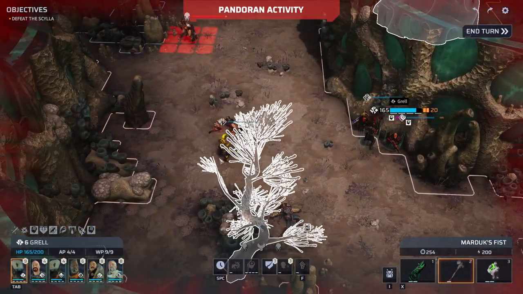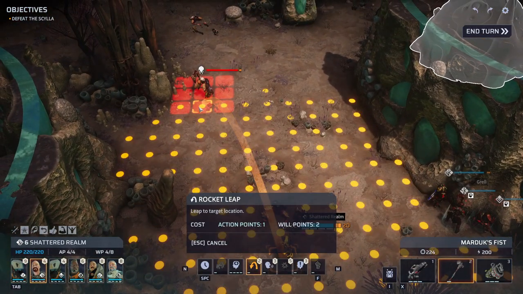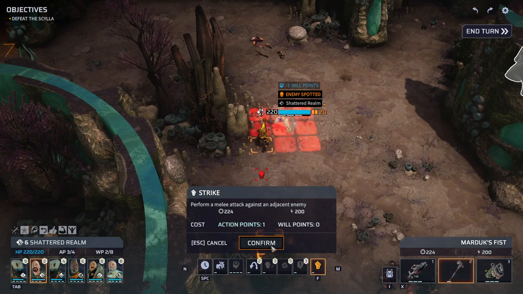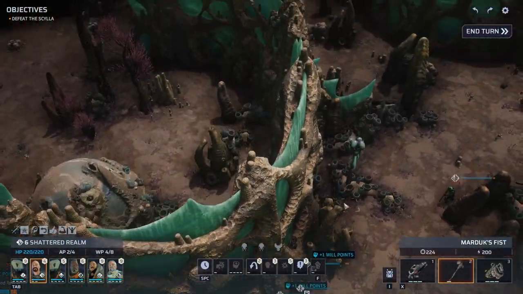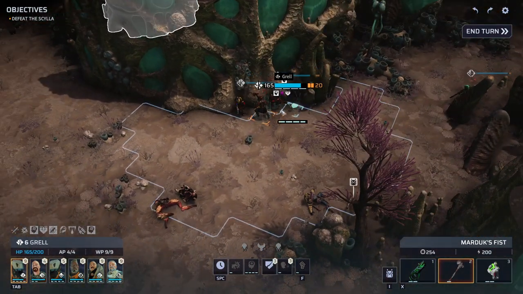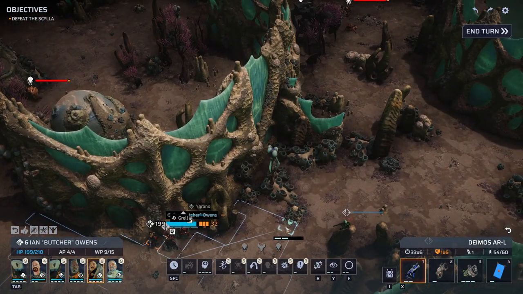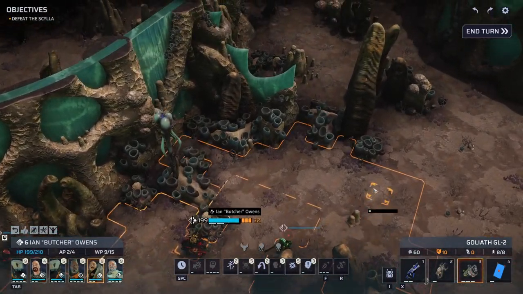And more enemies are coming. Couple of things here. For starters, melee weapons are absolutely fantastic. I would say borderline overpowered, but maybe I'm just getting it wrong. Ian the Butcher goes back.